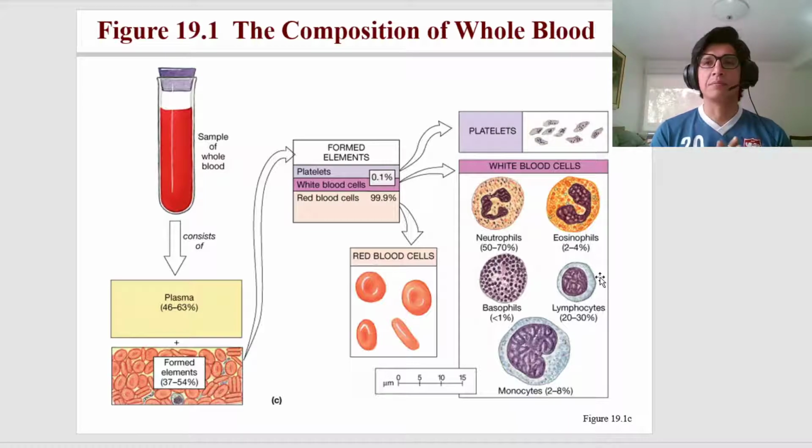Usually we have memory cells that are able to, whenever we get exposed to a particular new antigen or a novel virus, and we develop the antibodies for it, we have memory cells that retain that memory. Whenever we get exposed to it again, that memory cell knows how to make that antibody, and it just reproduces really fast, and we have this really concerted and strong response towards that antigen.